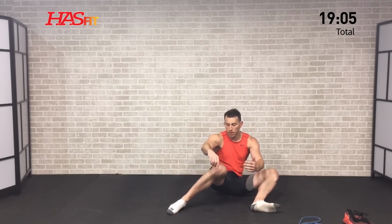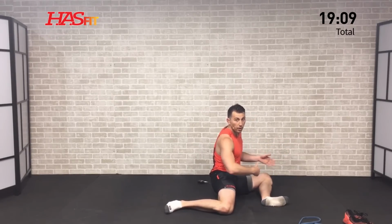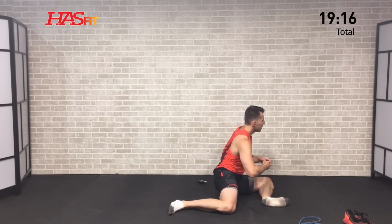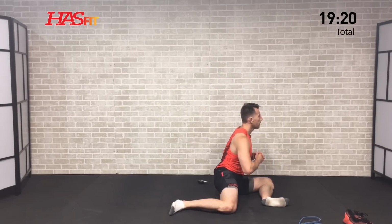So this one comes up, and now I'm in that 90-90 position that we started in, but only facing the other way. Good, so holding here, facing forward, and now I'm bringing my midsection, while keeping good posture, to my knee. Good. Good posture. This one, you're not uncommon to get some hip cramps during this one. Definitely get better with time.